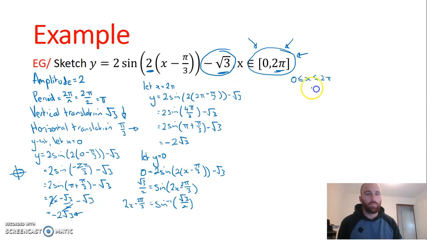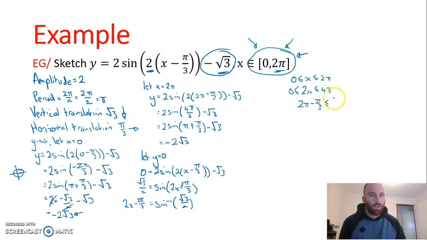I'm going to multiply it by 2 first. So we're sort of doing it the opposite way to what you'd think. So 2x is less than or equal to 4 pi, and greater than or equal to 0. And then I'm going to go 2x minus pi on 3. So I'm going to do the opposite to what you think. Even though that translation means to the right, I'm going to push the domain to the left, because we're going to push it to the right later on when we deal with our math down here.